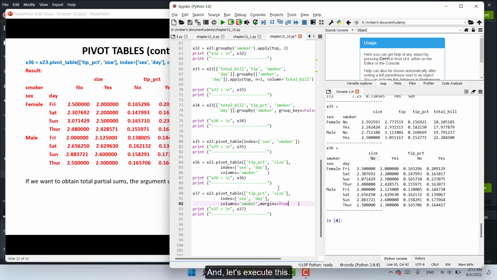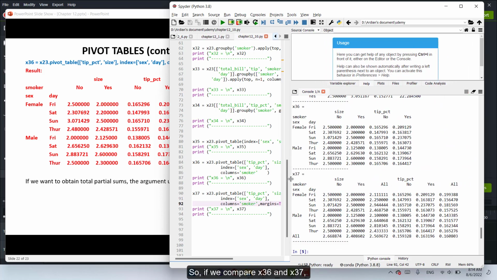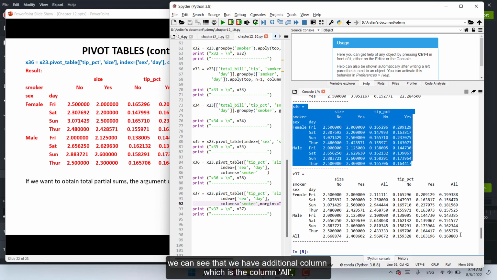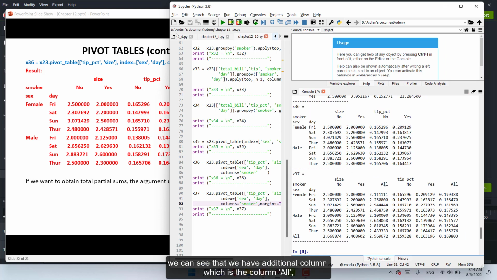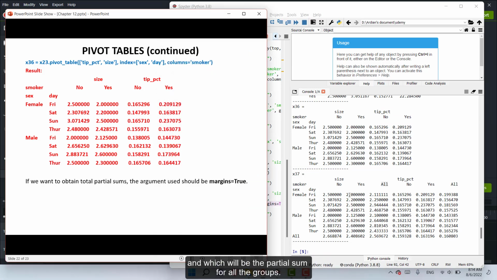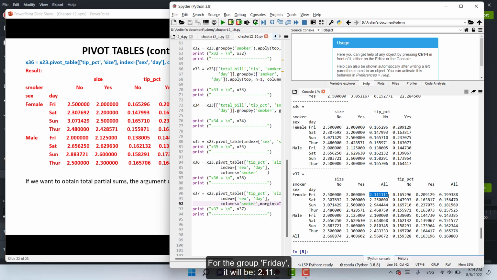And let's execute this. If we compare x36 and x37, we can see that we have an additional column, which is the column All, and which is the partial sum for all the groups. For the group Friday, it will be 2.99. For the group Saturday, it will be 2.25, and so on and so forth.